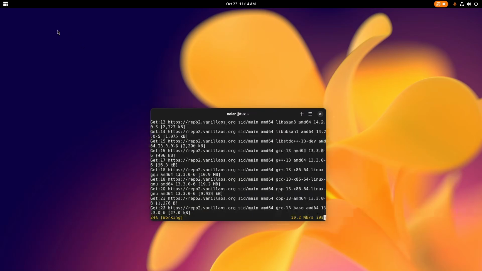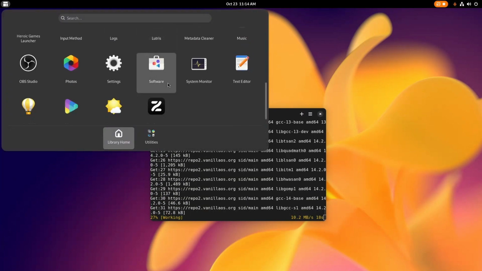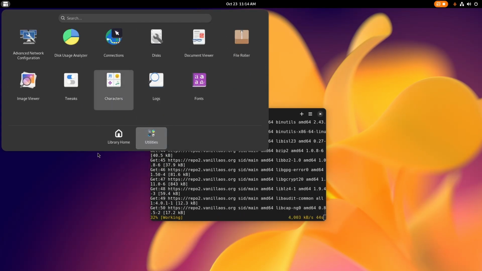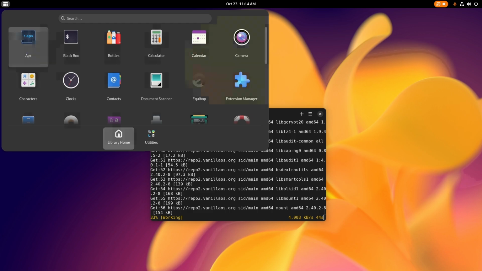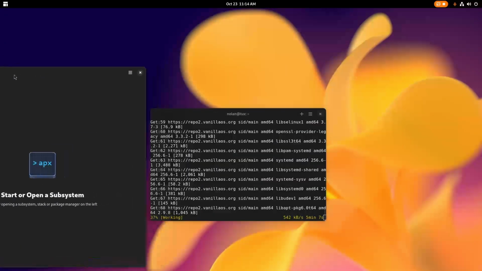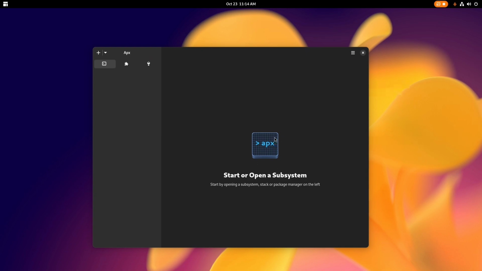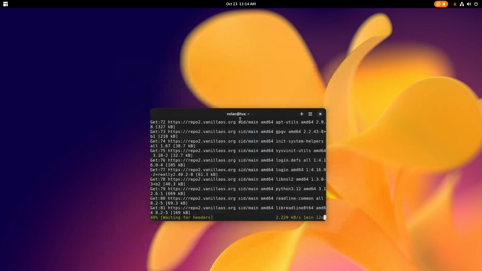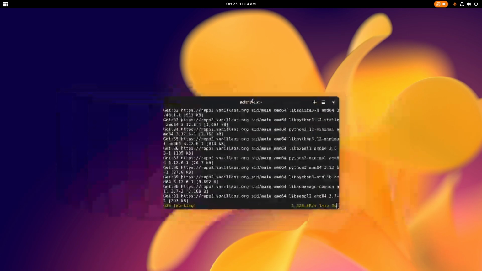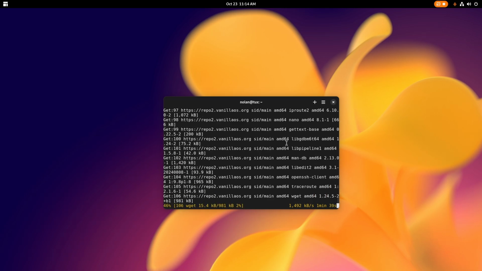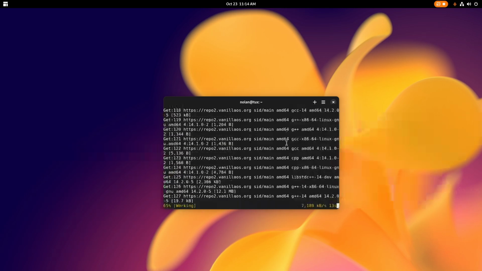Wait, so where exactly would Steam be? There's no Steam anywhere. There's no Steam at all. I wanted to install the deb package for Steam, and it just didn't show up. So do I have to install it the other way it said, through the container stuff? Because that's like, God.